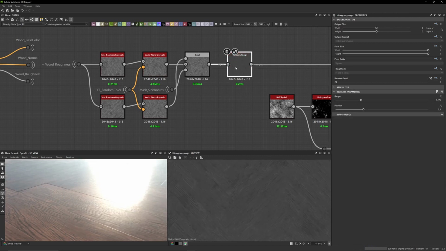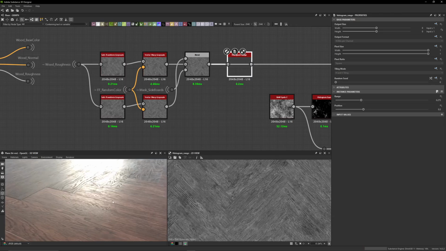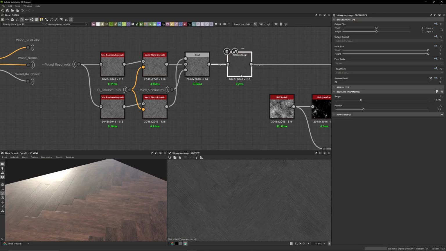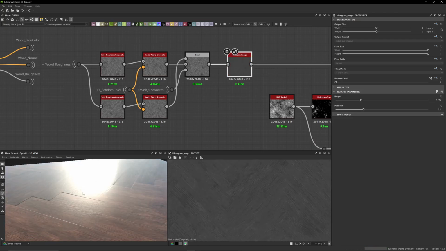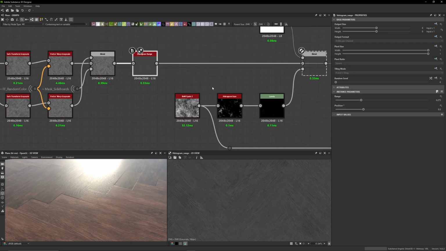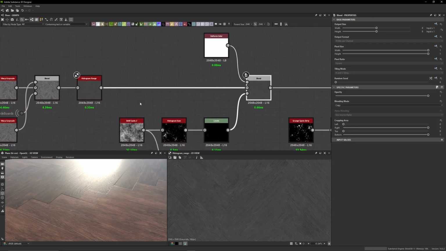And then I use a histogram range again to squish the difference, because obviously this looks way too drastic. Unless this is what you're going for, but I didn't want to go that hard. So I kind of bring the values closer together and I lower the position, so there's like a smoother floor, not that smooth. And that gives me like a nice base to start with. And then just start adding some noises on top to kind of add some more variation.